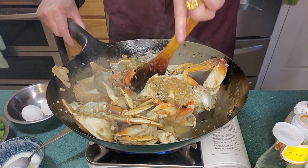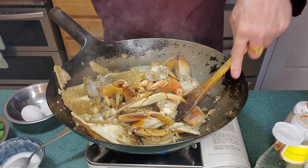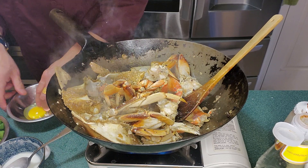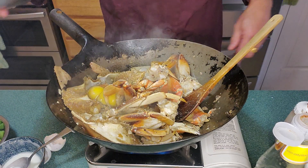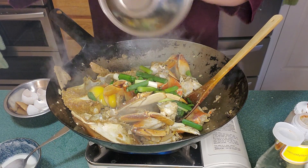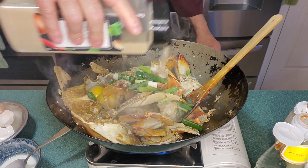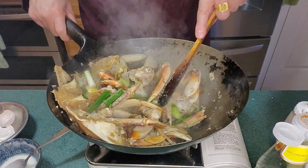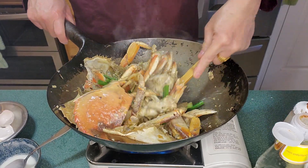Now it's all pretty much meshed together, and when it's all orange, it's perfectly done. Now we'll break the eggs and pour them right over. Then we'll add the cut scallion. Now we'll add a little bit of white pepper. White pepper, for us, is better than the regular dark pepper — it's more aromatic yet not as strong.